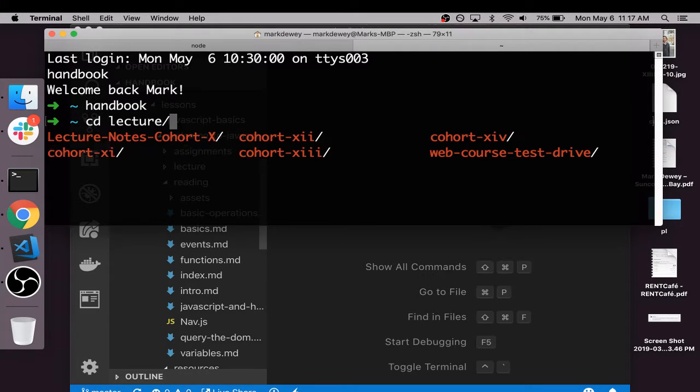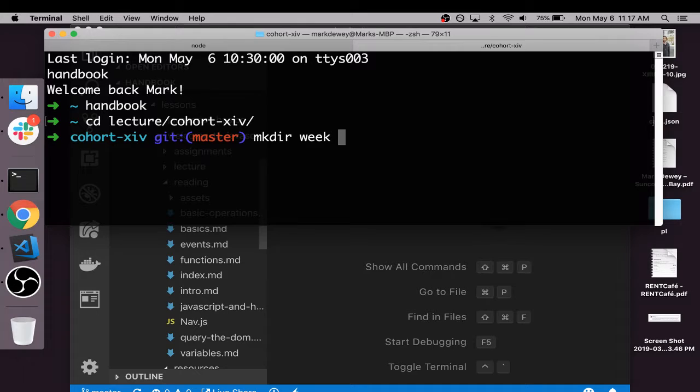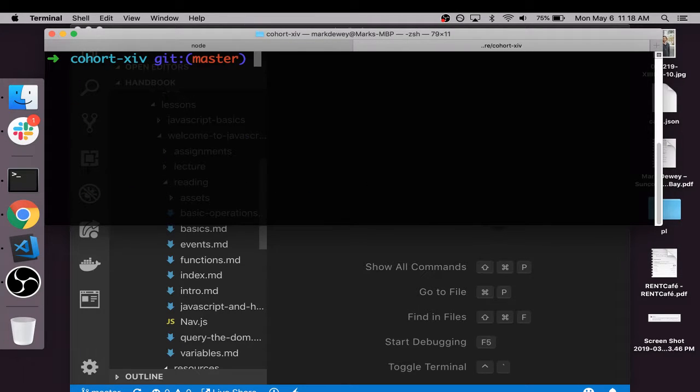So I'm going to come here. We are in. How did you do that? How did I do what? You just hit the down arrow. Tab, tab. Yeah, tab auto completion. So if I do that again, I can type L and get everything that starts with an L. Then you just tab over. So you just tab 4 times. So make dir week 2. CD week 2.